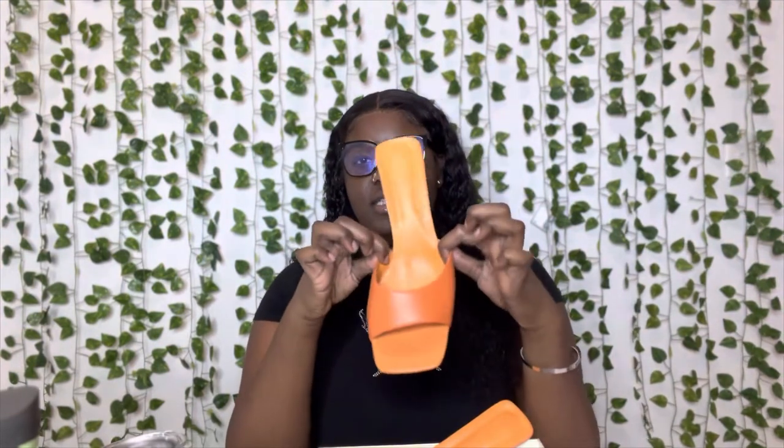Okay, so these right here are, like I said, US size 14, about $55.99 right now. They're on sale. These are comfortable. On a comfort rating, I'd probably give it a 7.5 out of 10. They're good, but after about an hour or two, this right here starts to hurt the side of your foot. I guess this is where my problem area is for the smaller cut shoes.